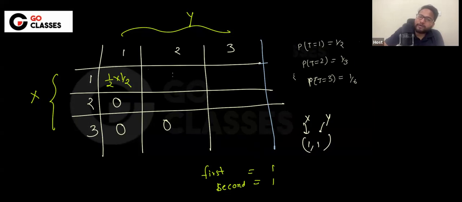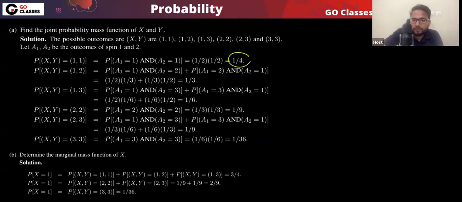What is the probability that x is 1 and y is 2? You are spinning it twice. Okay, sorry, the earlier thing was correct only: 1, 2 and 2, 1, right? So it is 1 by 6 into 2, which is 2 by 6. Like that, you need to fill this table. 1 by 4, 2 by 6, like this. So it is 1 by 4 and then 2 by 6 or 1 by 3, both are the same thing. Like that, you need to fill this whole table.